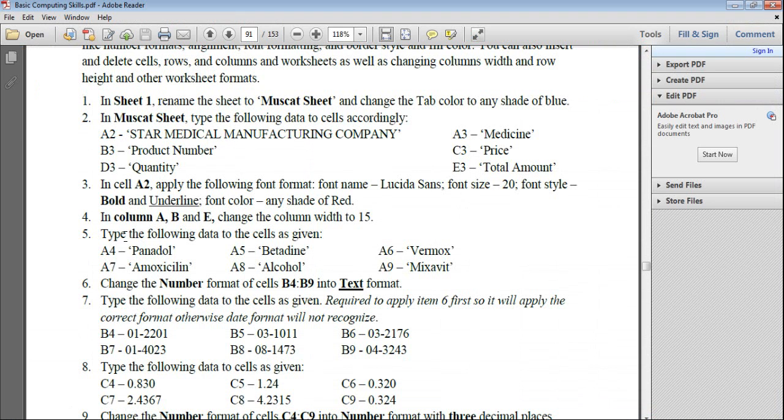Now question number 5. Type the following data on cells as given. A4 Panadol, A5 betadine, A6 Vermox, A7 amoxicillin, A8 alcohol, and A9 Mixavit.